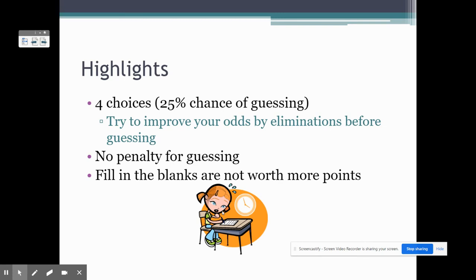4 chances of guessing. This is important. If Kate has 13 questions that she is guessing on, and she gets to a question that she reads and like, I don't know that. But then she understands what they're asking, and she's like, but this answer is a joke. Like sometimes you can tell an answer choice is a joke, right? Cross it out. Why is that important? Because if she crossed out her happy letter, right? If she had the happy letter of A, and A is definitely wrong, even though it's your guess, you can move to happy letter choice 2.